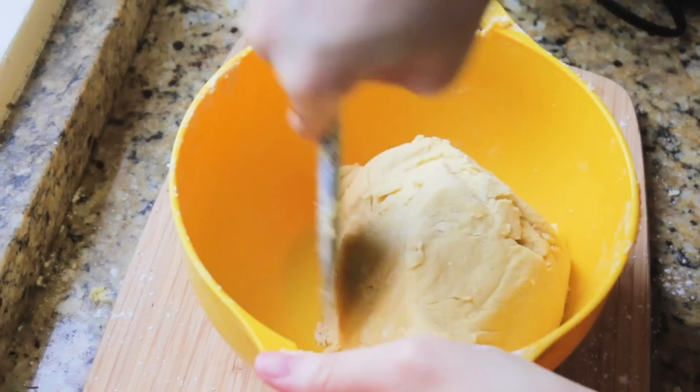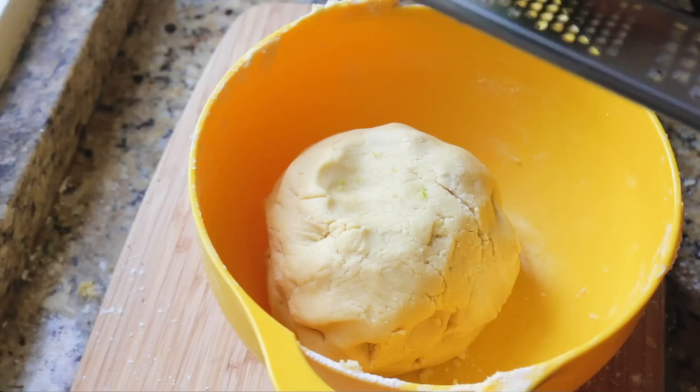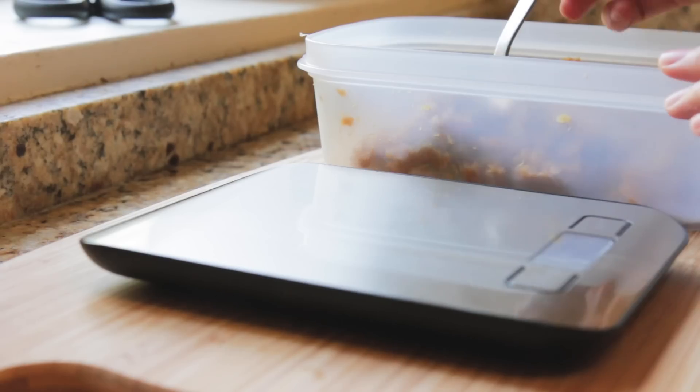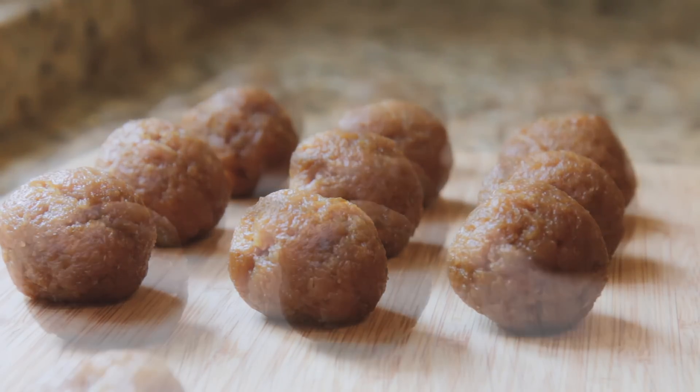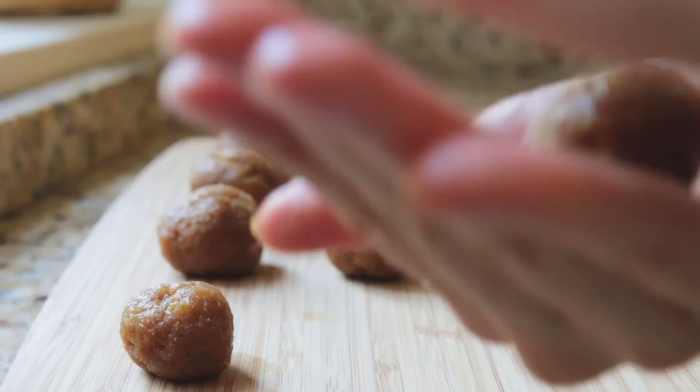Making sure that all of it is combined into a dough. It smells really nice — it actually does smell sweet and savory. This part is totally unnecessary, but I like zesting in some lime just to give it a zestier flavor. I'm now going to wrap it up and let it rest on the countertop for about half an hour — not in the fridge, because I don't want it to harden up. While the dough is resting, I can go back to our filling and divide it up into little balls. I'm weighing each one out to make sure they're the same size, with a ratio of around 3 to 4.